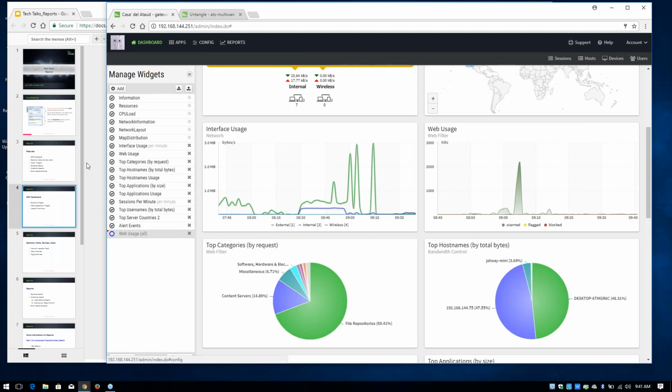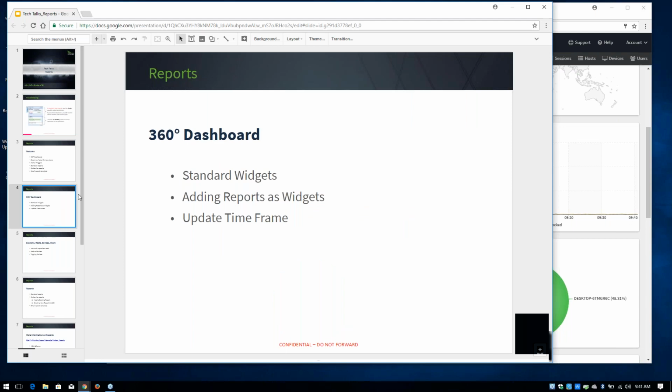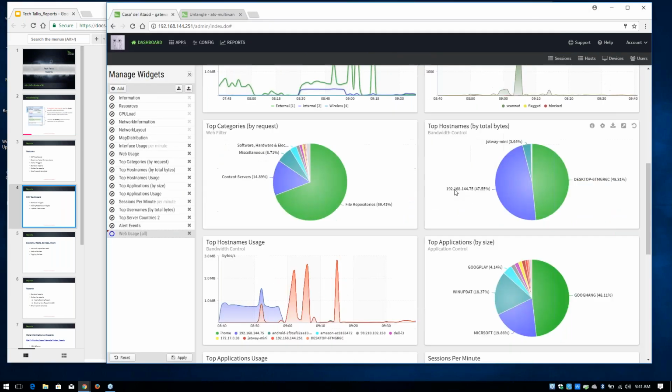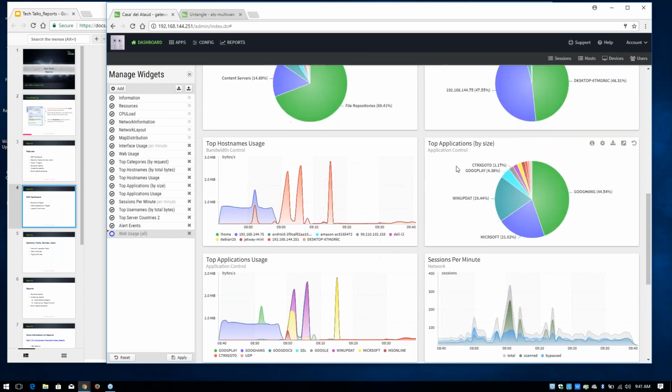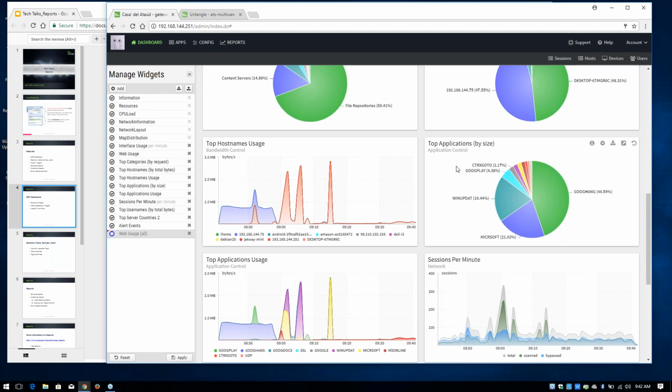Again, that's one of the benefits of making those areas. So I think we've had quite a few seminars on these widgets and how they work on the dashboard. So they're really useful on that. So let's go over reporting now. Just going to put my back to the way it was.